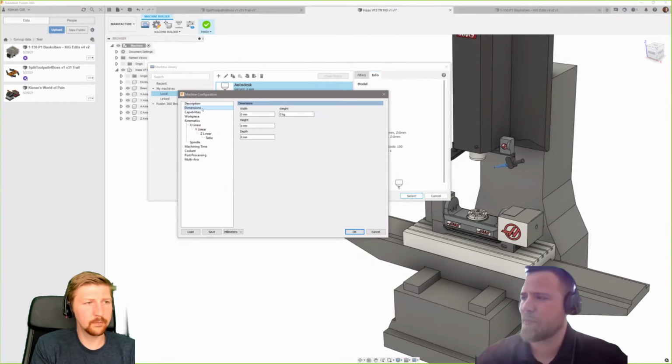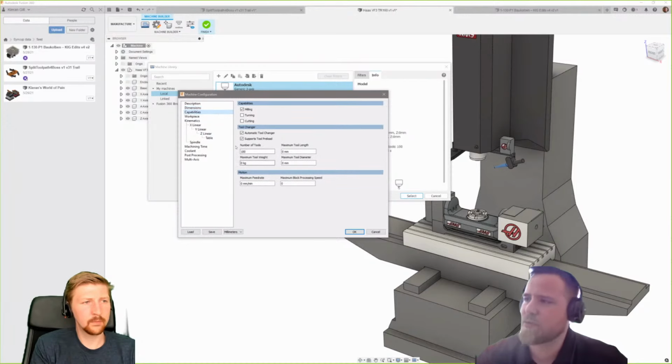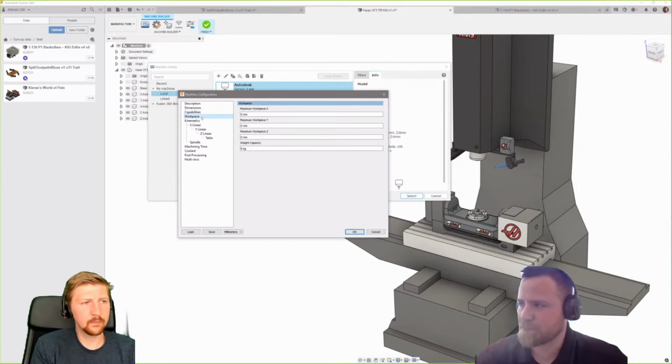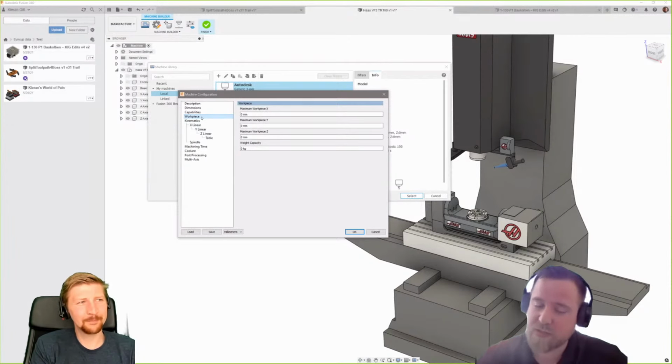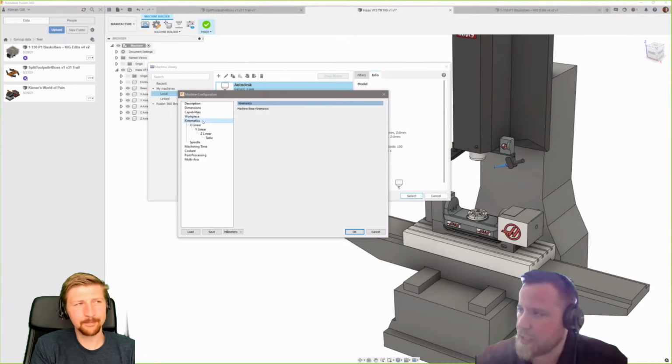A couple of things here: you can put in the dimensions of the machine, the weight of the machine, the capabilities in terms of tooling, the maximum feed rate for the motion of the machine, and the working envelope of the workpiece. But these are currently not having an effect on the machine kinematics file. They will in the future, but at the moment they are not taken into consideration for the kinematics. The bit that I really want to focus on today is the kinematics chain.